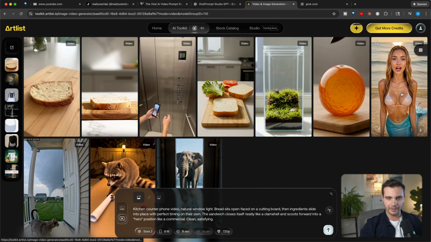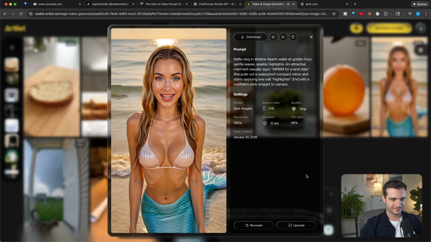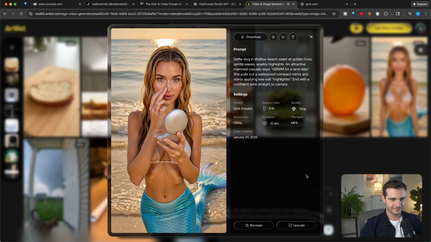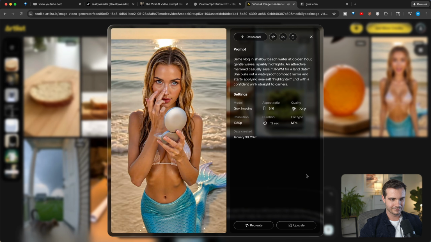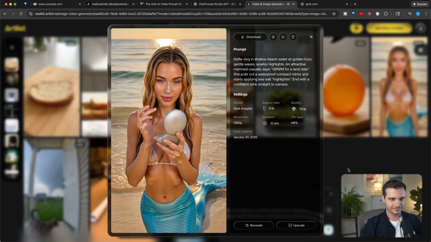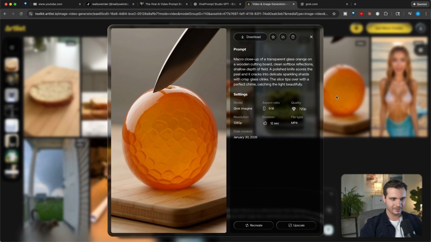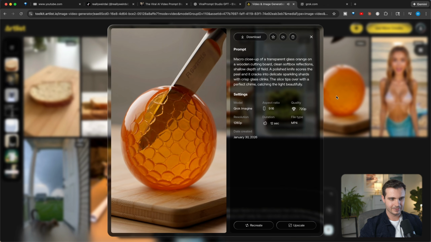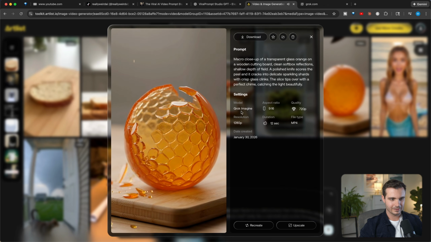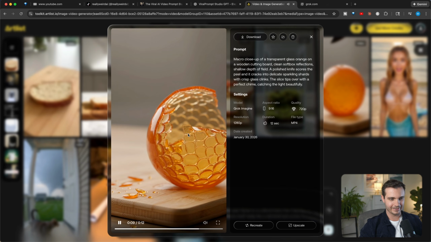And I'm not sure why there was confetti there, but let's check out the mermaid. All right. ASMR glass cutting. All right, that looks super satisfying. This is really cool.